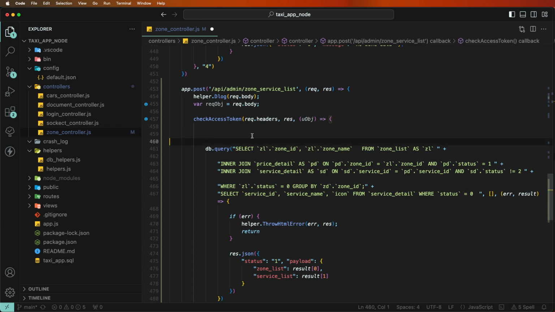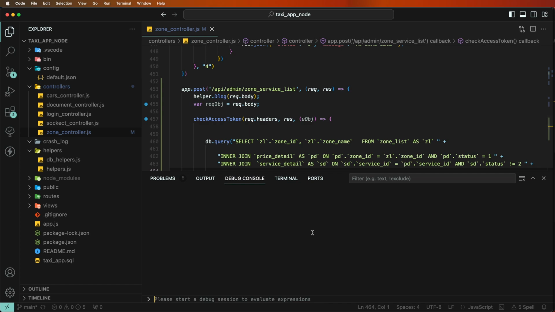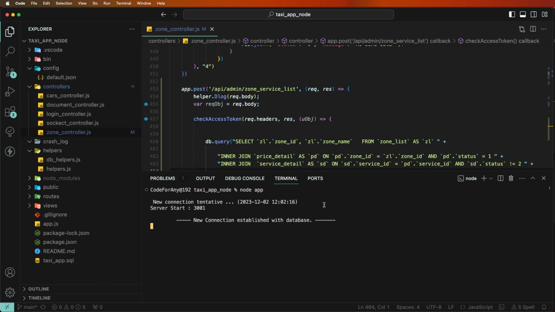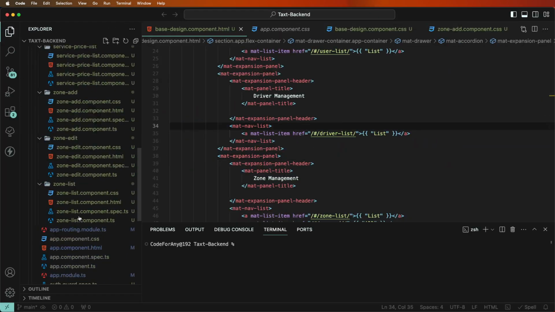We need to configure this, and this API is developed and there is no issue. Now we need to save and restart the node server. Go inside the terminal and write node app.js, press enter, and run the server. Now copy these names and go inside the common structures.